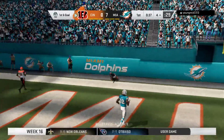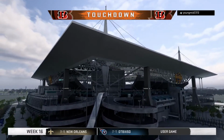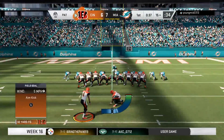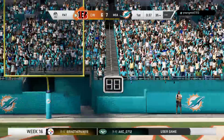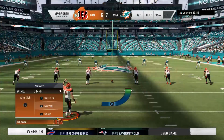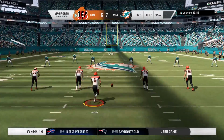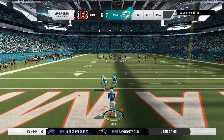Looking to throw, and that is caught. He's got it for a Bengal touchdown. Giovanni Bernard, his first touchdown on the year, as his guys are on the board here in this first quarter. And it's no good. He misses the extra point, and this remains a 7-6 game. Now he's back out there to boom this one away, maybe with some frustration after the PAT miss.